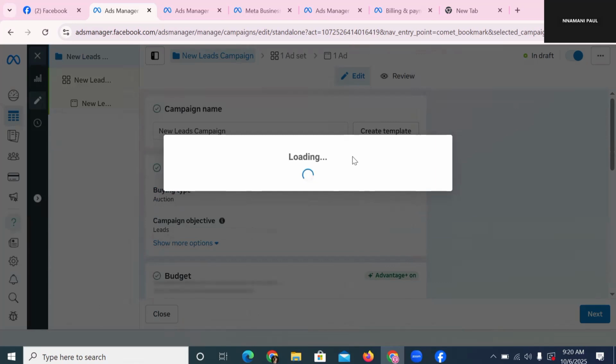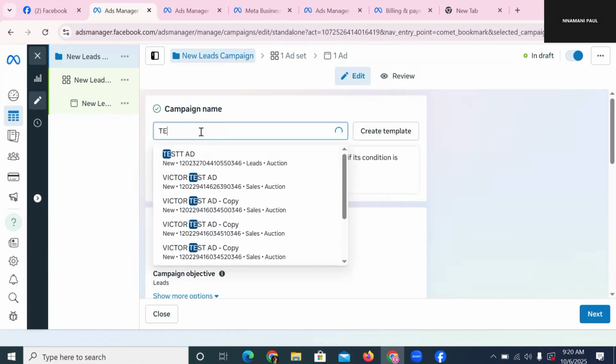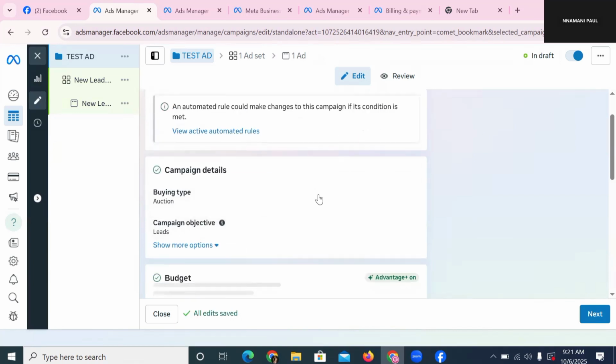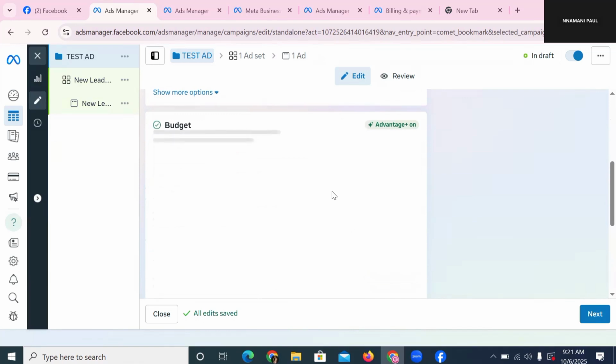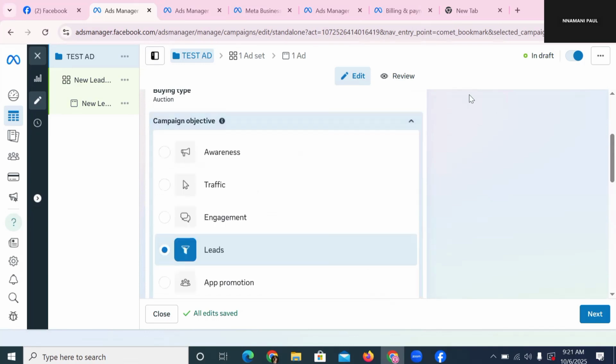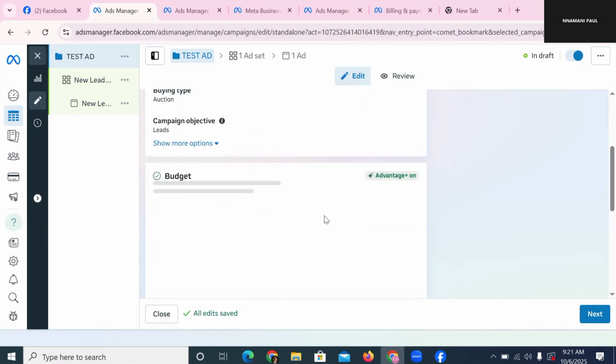Once I have created the campaign, the ad set, and the ad column, the first thing I need to do is to name this campaign. The name is only something you are going to see, but I like to name it because if you have many campaigns, when you come to the ad manager, you will be able to differentiate which one is which. Because this advert is just a test ad, I'm going to name it Test Ad. When I do that, the next thing I look at is the campaign objective. If Lead is not what is here, you can easily edit it and choose any other one. But because it's Lead, I'm just going to continue.